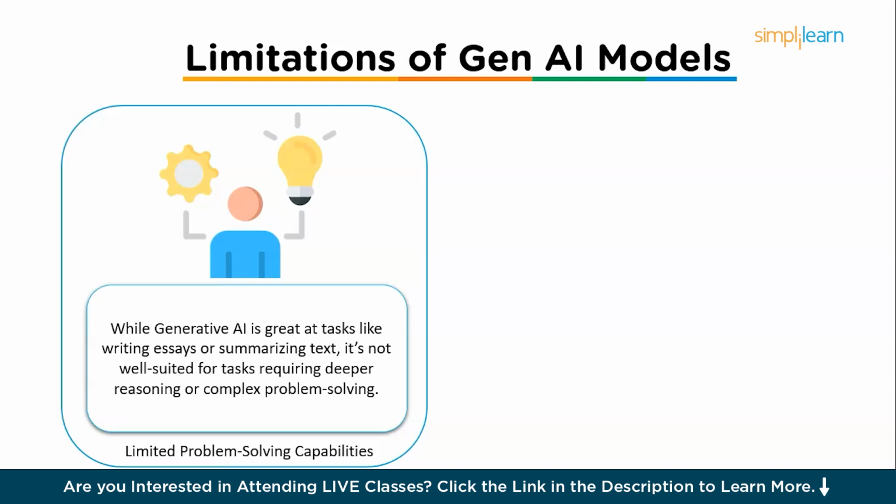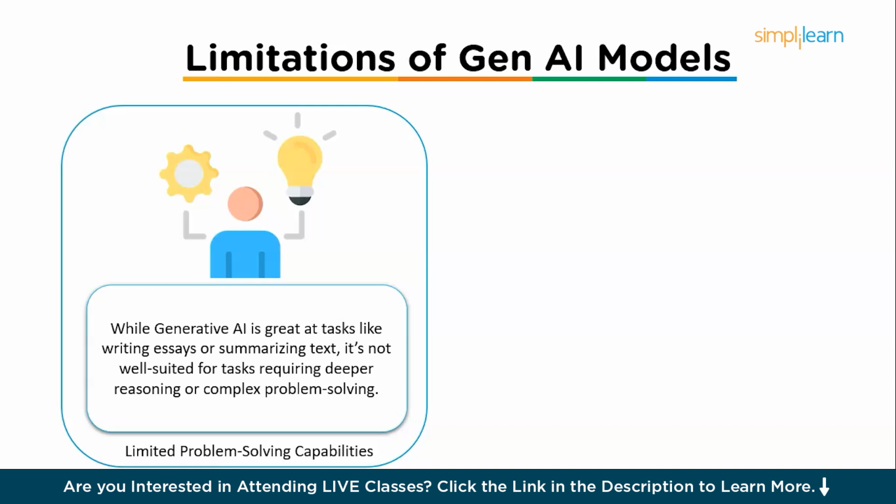Now moving on to the next one, we have limited problem solving capabilities. While generative AI is great at tasks like writing essays or summarizing text, it's not well suited for tasks requiring deeper reasoning or complex problem solving. It can simulate problem solving, but it doesn't truly understand the solution in the way humans do.